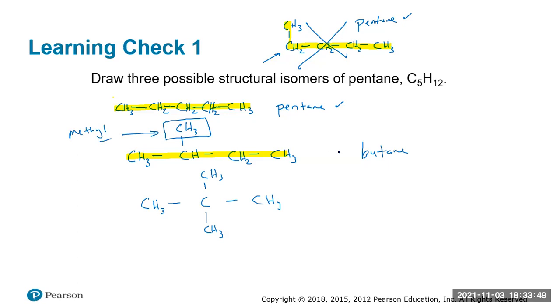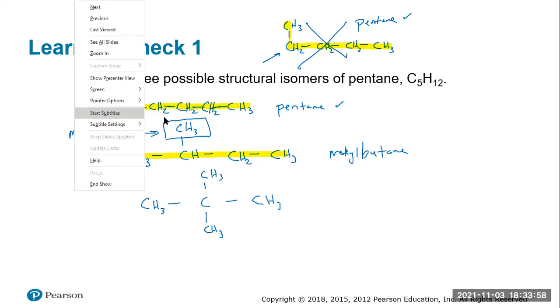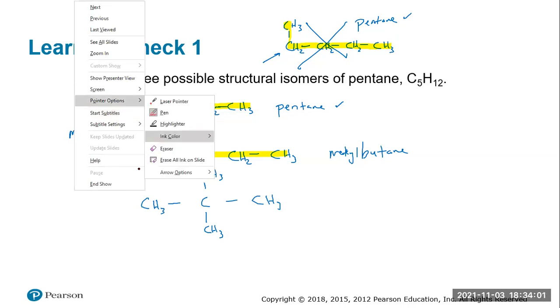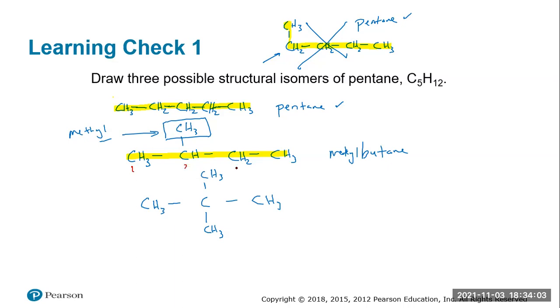And that would be methyl butane. And lastly, we want to number, and I think we touched upon it last time, the main chain. You could do it left to right, which means this would be 1, 2, 3, and 4. Could also go right to left, which means that this would be 1, 2, 3, 4. You always want to choose whichever way gives the group the smaller number. And in this case, it is the red way, which gives the group at carbon number 2. So this would be 2-methyl butane.